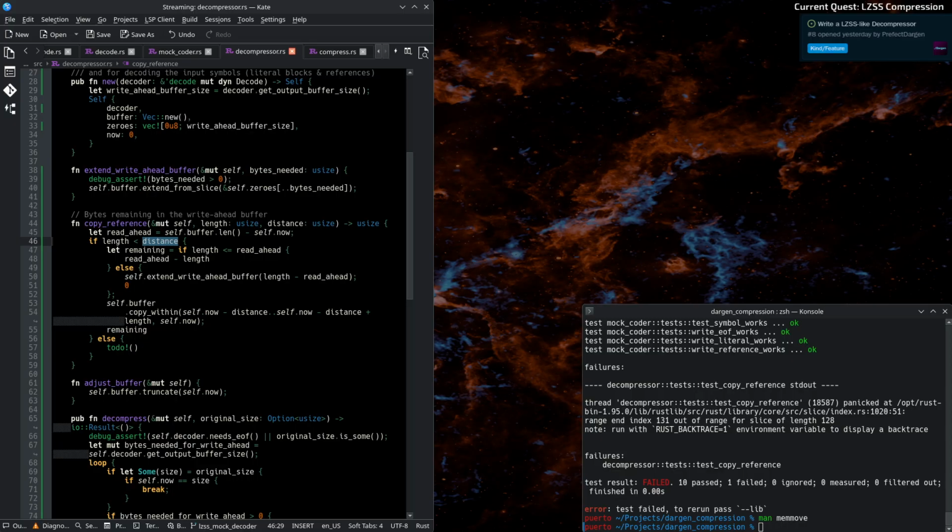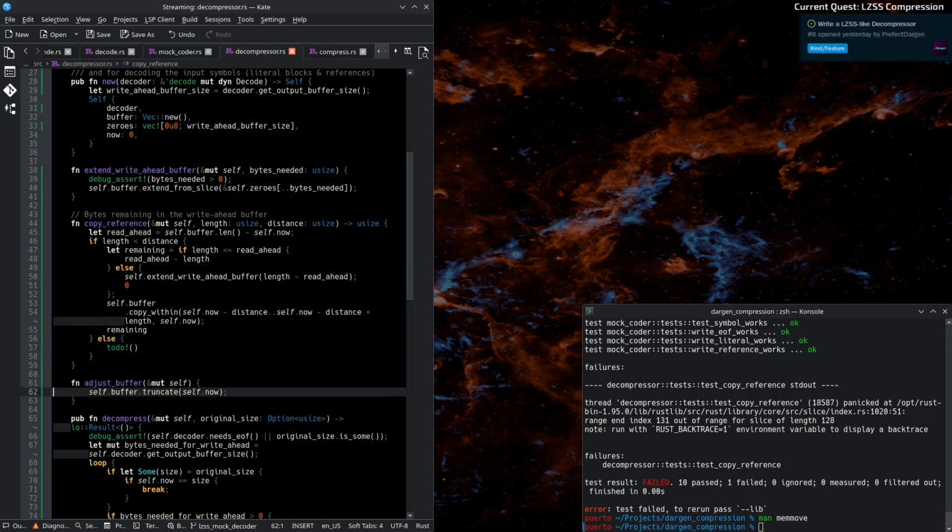And in this case, we could still in theory copy up to distance minus 1, substituting it here, and it would work. But then we will need to copy the remaining again. So I don't think it makes sense to complicate this a lot.